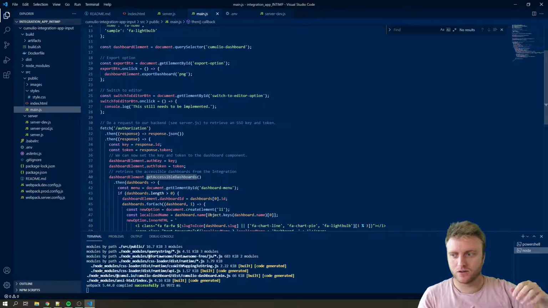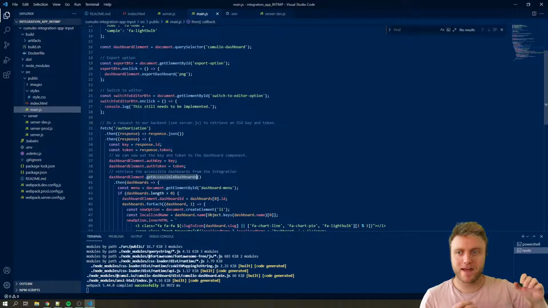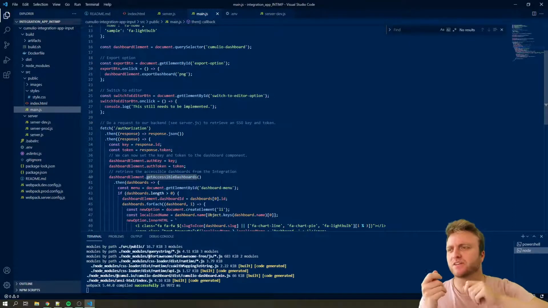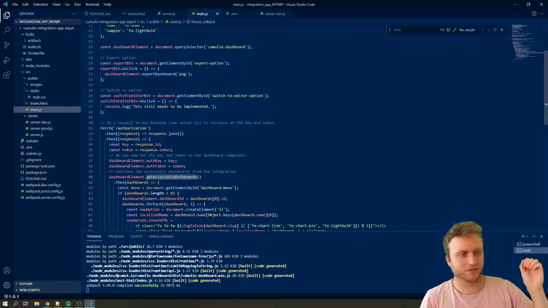Let me explain. You want to include an integration, but you have no knowledge of the names of the dashboards, you have no knowledge of the slug, you have no knowledge of the amount of dashboards, but you know the integration ID. So you want to integrate them, and you do not want anything to be hard-coded, so that it's flexible, so that it can be changed, so that the owner of the Cumul.io environment itself does not need to change any code snippets. No problem. Then get accessible dashboards is your way to go.